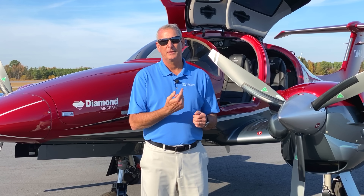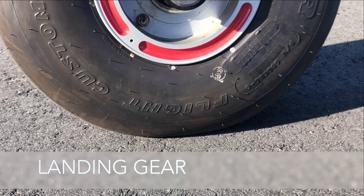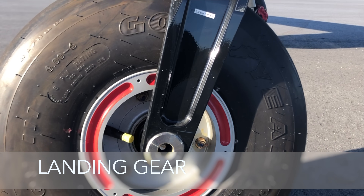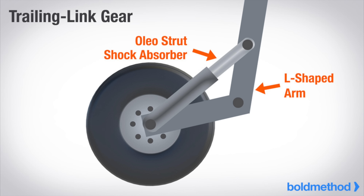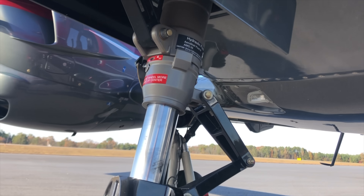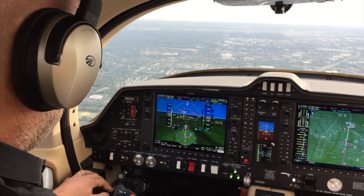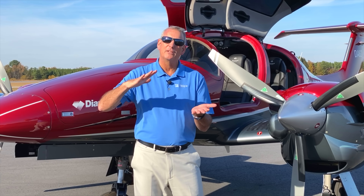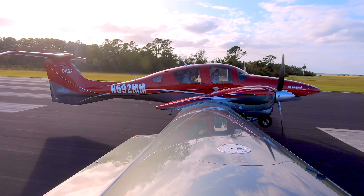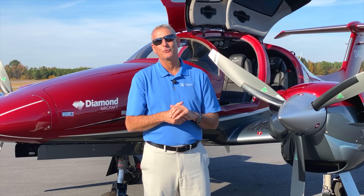Another safety feature unique to the DA-62 is its landing gear. First, the landing gear is overbuilt — it's huge, designed for even bigger aircraft. More importantly, it's a trailing link landing system, where the post that holds the airplane connects to a lever with a shock absorber. This means when we land, we don't have a spring gear that bounces out of control — we have an absorption system that simply allows the aircraft to stick directly to the runway. It is amazing, makes every landing a smooth one, and the pilot looks great every time.